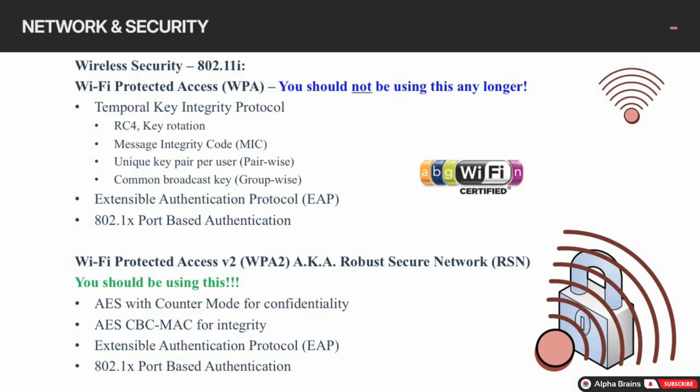So WPA2 is where we should all be operating today, and it includes the use of the Advanced Encryption Standard. This is currently the NIST recommendation for protecting confidential information. As a matter of fact, AES has been approved for use with secret and top secret sensitive content. In addition, WPA2 includes the use of CBC-MAC, that's Cipher Block Chaining Message Authentication Code, for integrity validation of the data to prove that the communications haven't been either corrupted or tampered with willfully by some bad guy.